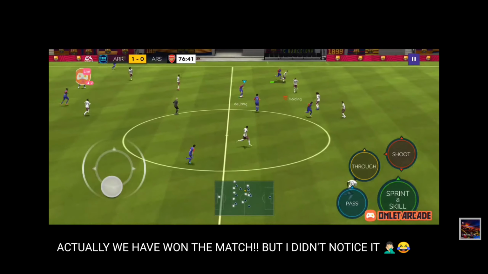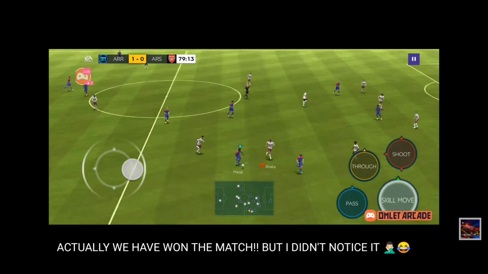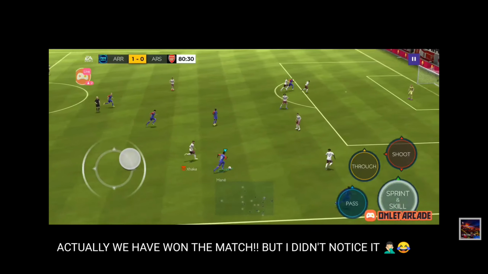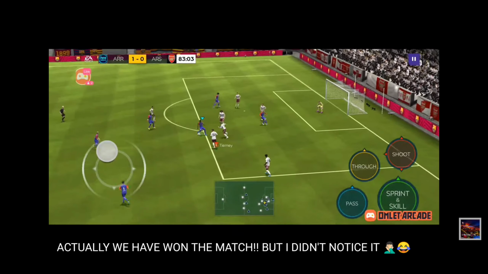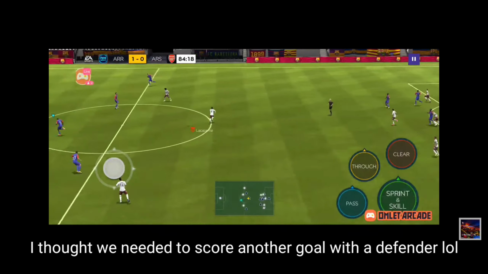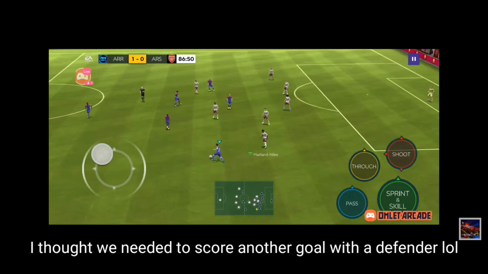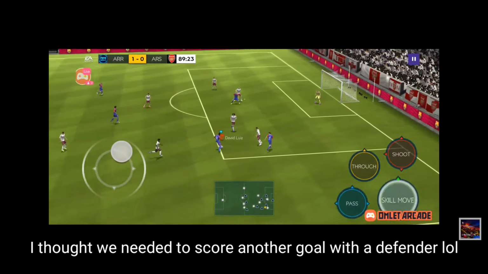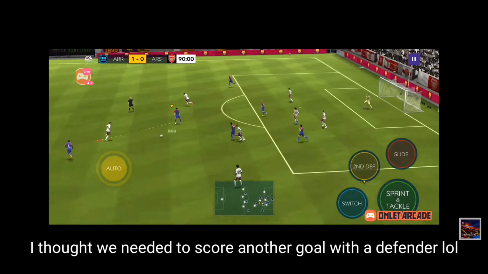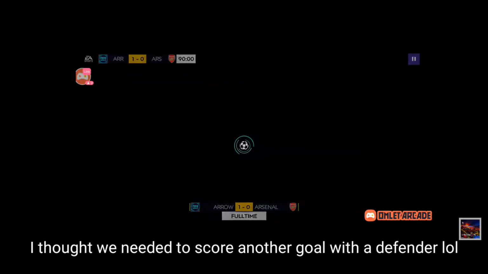Okay, we have the ball. And we need to score with Sadio Mane. We need to dribble past everybody now. Tackled. Where is Sadio? He's back. Man, you dribble in the opposite direction. Lose this match. No, we didn't win, bro. We lost. Only 70 minutes, 20 minutes were left. We lost.